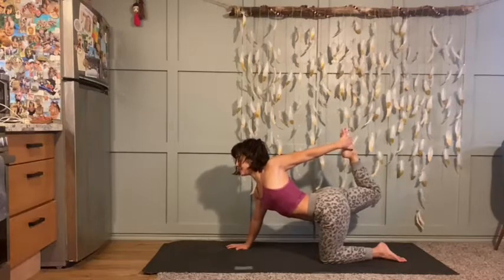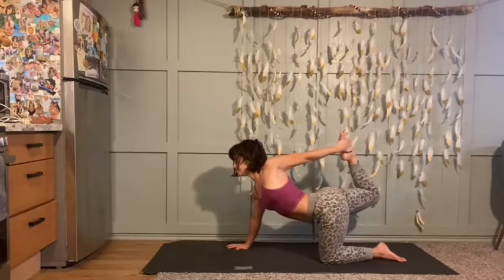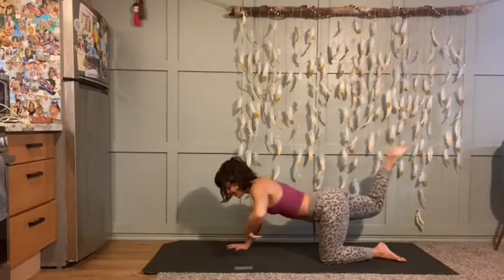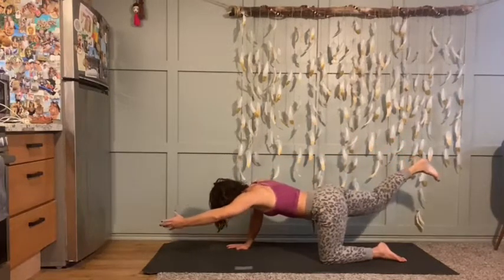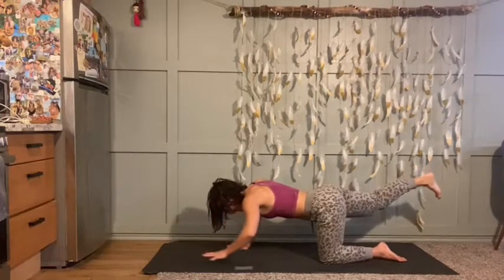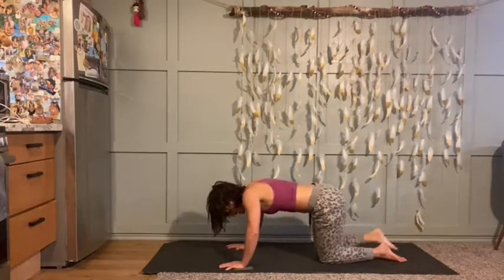Big, deep, spacious breaths. End of your next exhale, inhale, re-extend. So let go, re-extend, spinal balance. And exhale, set your hand and your knee down.